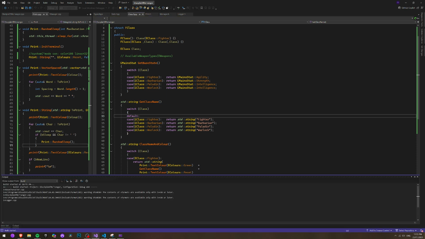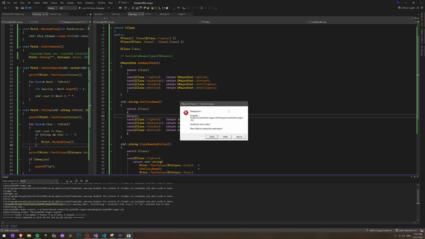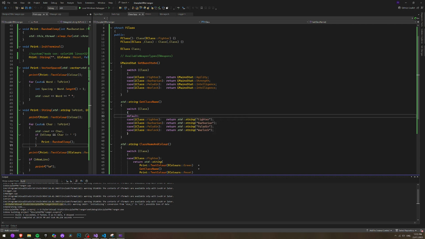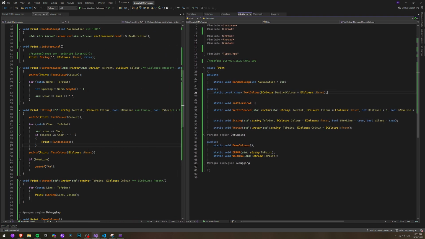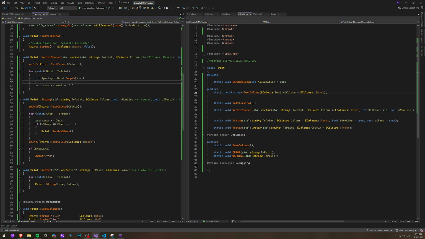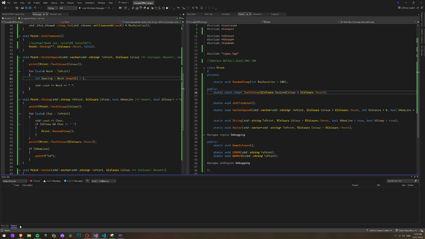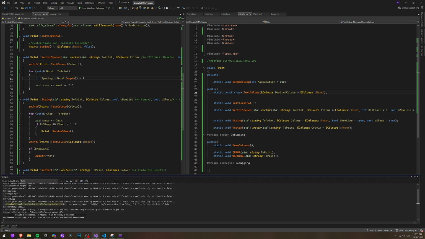So defaults, you still hate me. Print 6115. Initializing conversion from size of t to int. Possible loss of data. I don't care. I don't give a shit. That is such a useless thing to say.